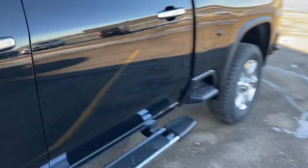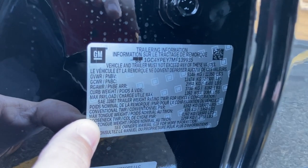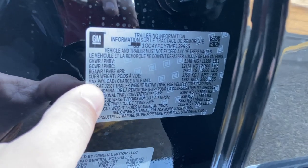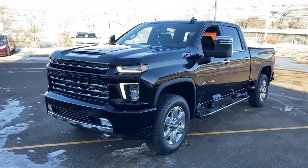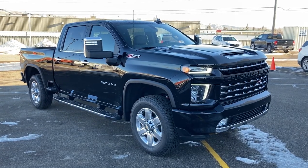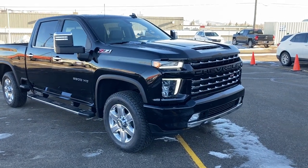The most important thing: GM takes the guesswork out of towing on all our half-ton and HD trucks by putting a sticker right inside this door telling you your tongue weight, payload, and curb weight. Conventional trailering max is 18,500 pounds; max gooseneck and fifth-wheel is also 18,500 pounds; and max payload is 3,068 pounds. It's all right there, so you know you're safe and towing properly. That's another one-take shoot from Brad LaDrew at Western GM in Drumheller, Alberta, Canada — like, share, comment, I really appreciate your time today. Get down to your local dealer, take one for a drive, and you'll find out this truck is quiet and comfortable.